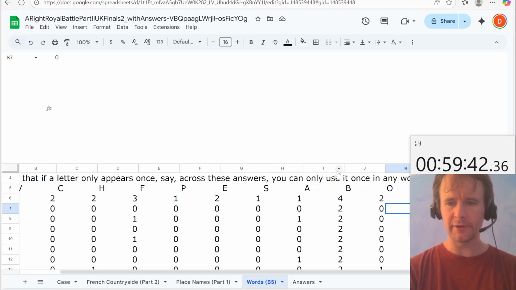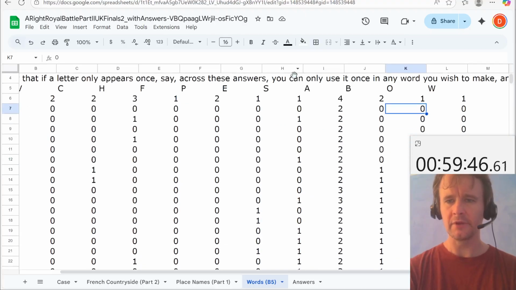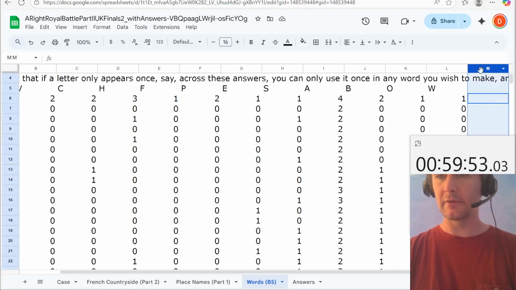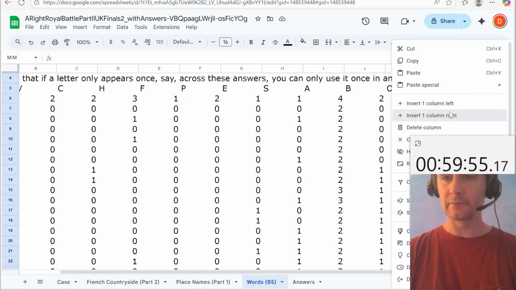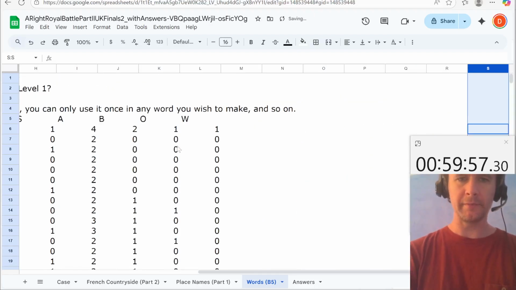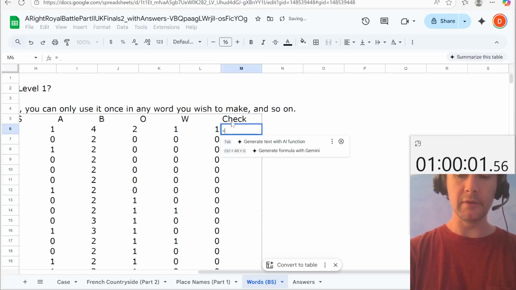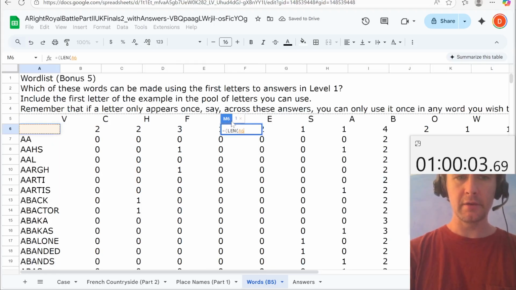So then my condition is, oops, sorry, let's get this out of the way. It has to be that each one of those is less and that the length is, can we get some more columns again, please? Okay, so my check is len of this.